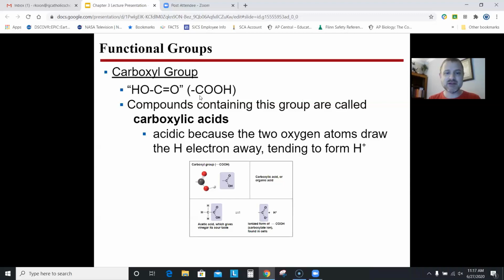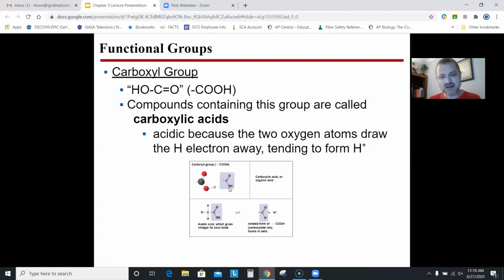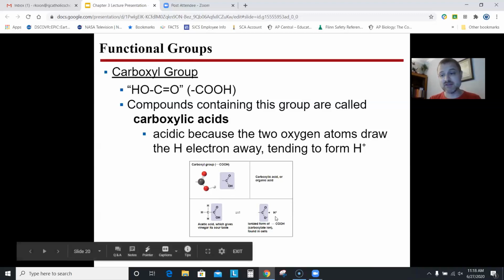Carboxyl groups are carboxylic acid groups. They're the same thing. It looks like COO. The connectivity is not COOH. It's a carbon with a double bond to an oxygen and then a single bond to an OH group. They're called carboxylic acids because they tend to make the molecule acidic. If you look at the picture, this hydrogen right here, this is the kid that gets bullied at lunch, because that oxygen and that oxygen are both very strong electronegatively speaking, and they're going to pull the electron away from hydrogen. So much so that it might just get kicked off. And if it gets kicked off altogether, then that's an acid, right? Because you gave off an H+.